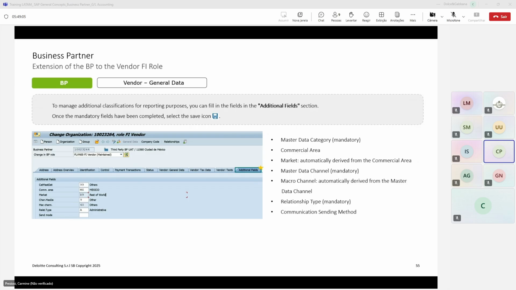And also now we have the tab referred to the additional fields. And as I said before, this specific tab is useful for HQ. So also for this tab, we have to insert specific information that are useful only for HQ. And some of them are default after we insert them together.